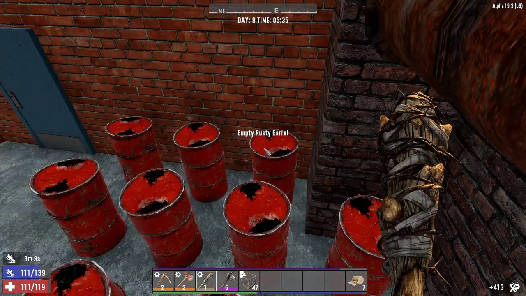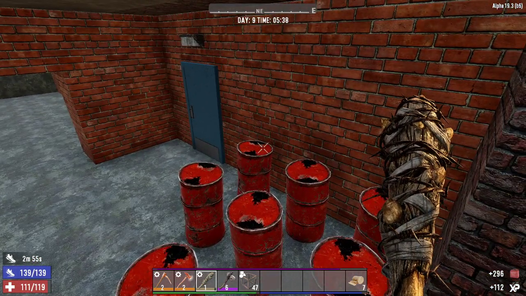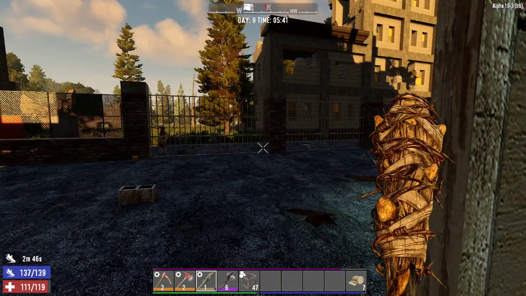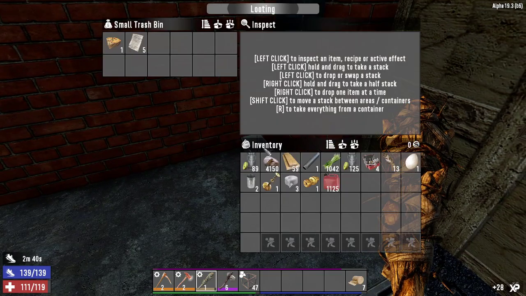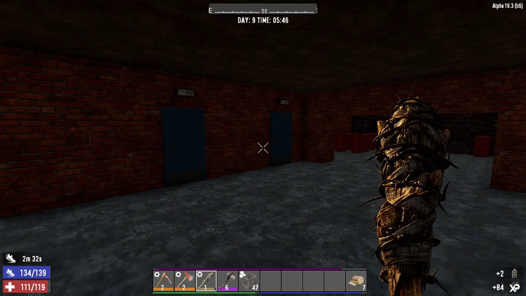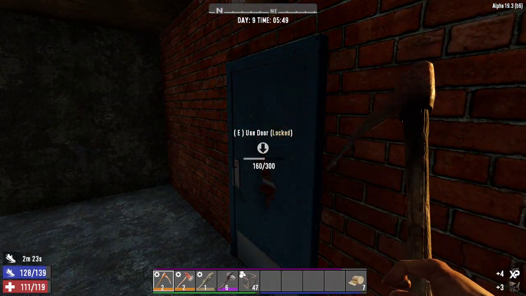Is that one of these we just searched, didn't we? Maybe not. What about this one? Can we search it? No. Waste paper basket there, we'll search that. And another one. I need a wrench to do those, don't I? Is he open? Nope. None of them are. Okay, we'll have to open them then.